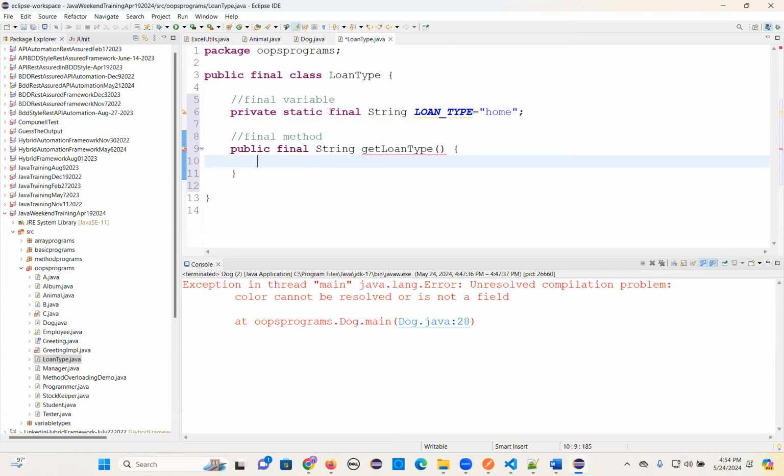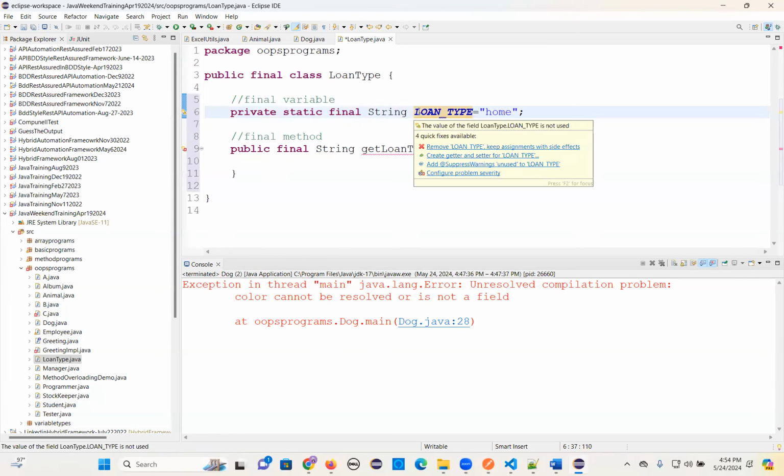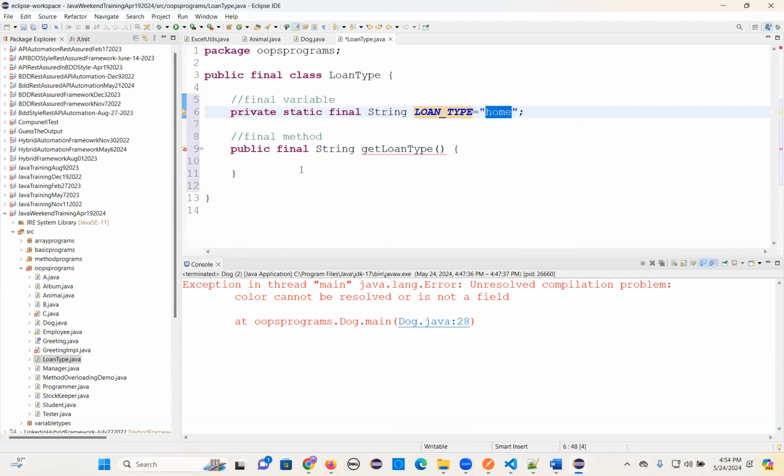Okay, you declared a variable as final, right? If you declare a variable as final, you cannot change this value. So here your variable is a final variable, so this value cannot be changed. If you try to modify it, what will happen?